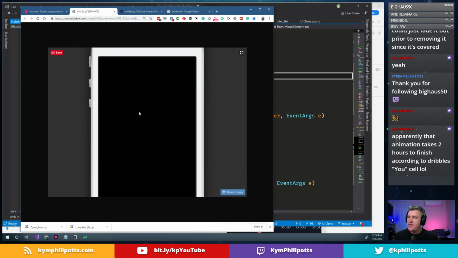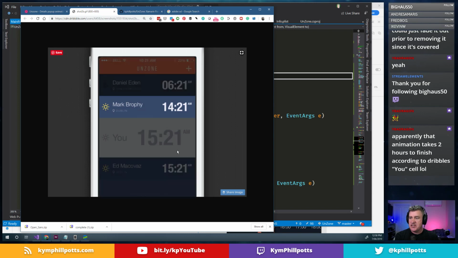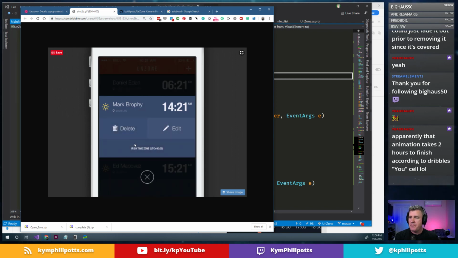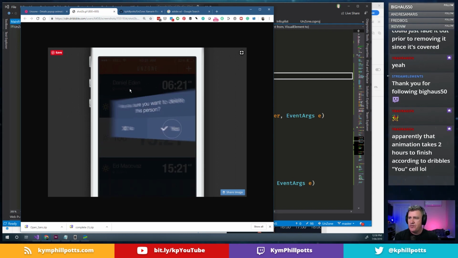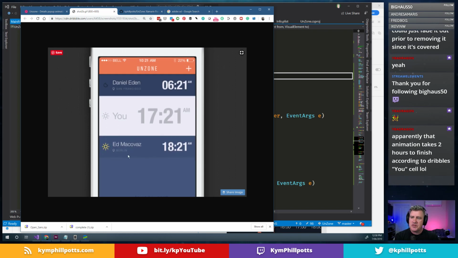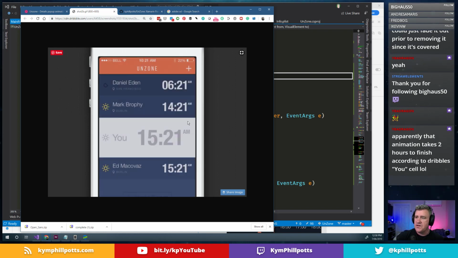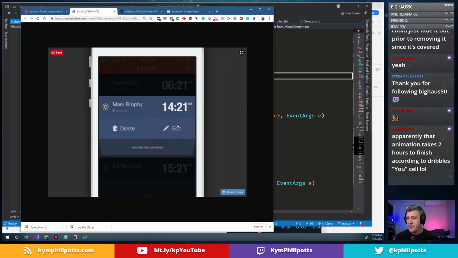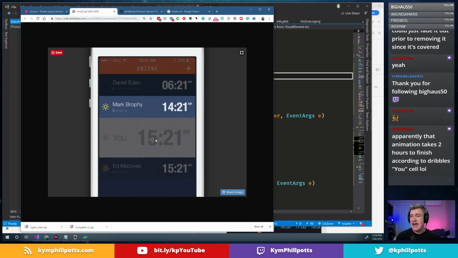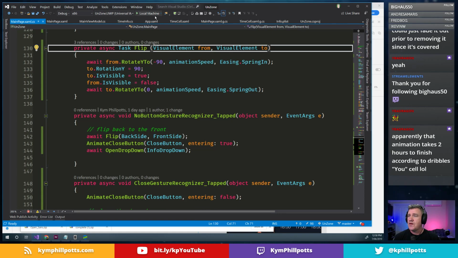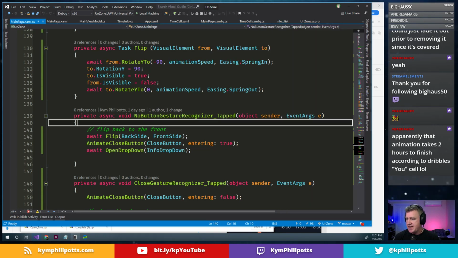But the idea is that you've got a U cell, which is just your time. And then there's people that you have times for. There's probably also locations as well. So I'm going to bake that into my model, and then I'm going to use a data template selector to provide a different layout for that cell. So that shouldn't be too bad. That should just be fairly standard data template selector stuff.